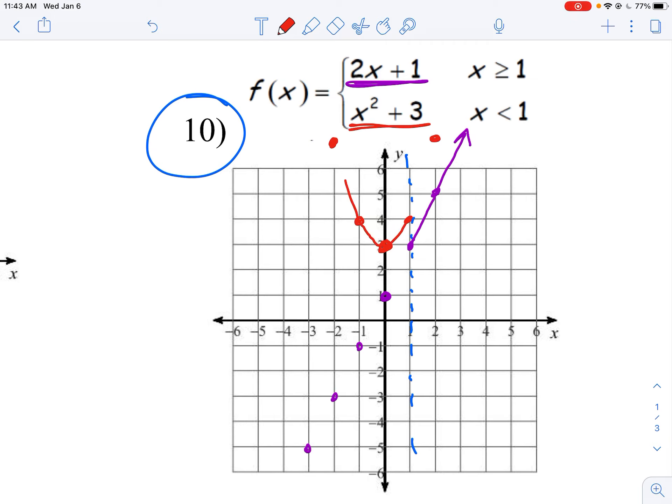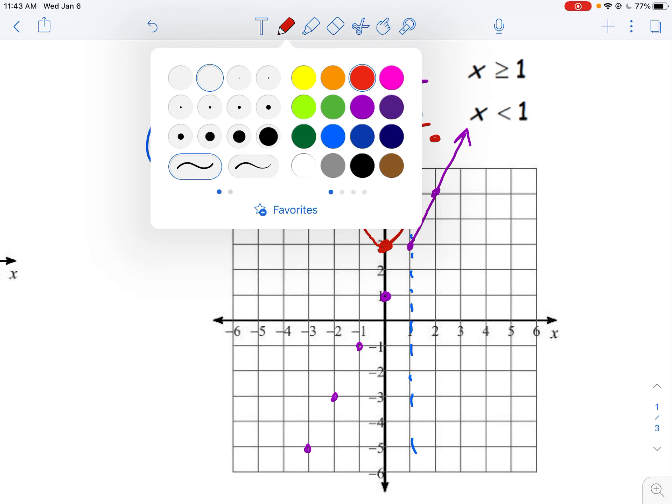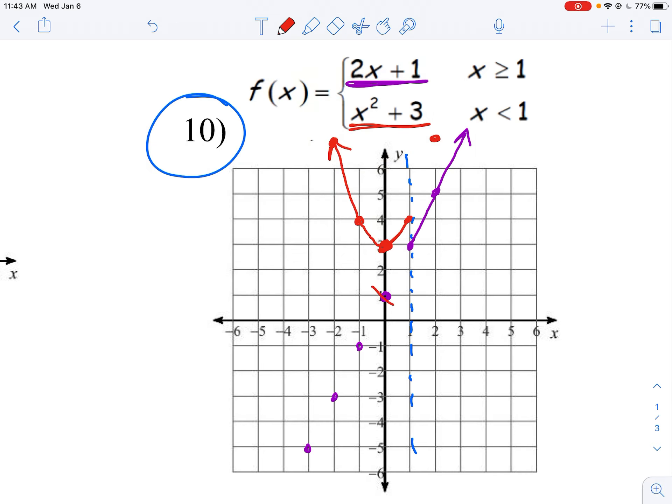So left of my line here, I'm going to connect these up like that. So all these other dots here, we're not using them. We're not using these because we're not graphing that part of that line, and we're not using that dot because we're not graphing that part. So this is our graph. We do need to double check our endpoints though. This one here says or equal to, so I'm going to make sure that's a nice filled in dot. This one says just less than, and so I'm going to make sure my dot there is open. Ta-da! Now it's all done.